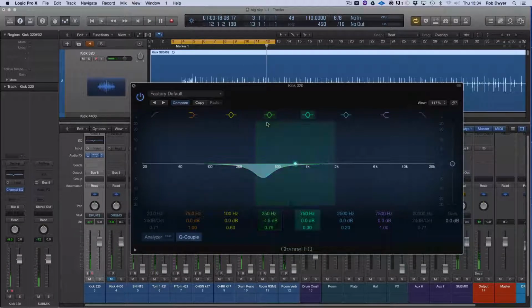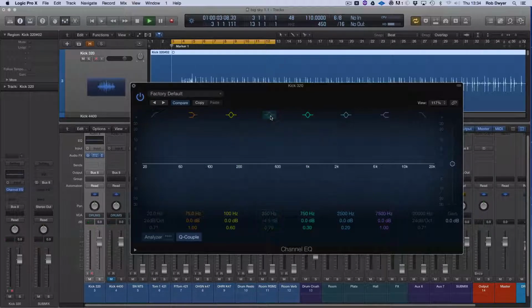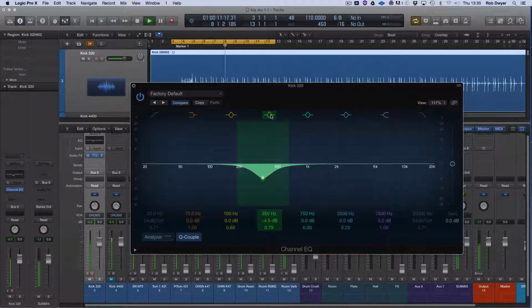For me, when I put that EQ in, it just opened out and allowed the bottom end and the top end to come through, and there wasn't this flabbiness in the middle, if you like. And I'll play it again so you can hear. So I'll turn off the EQ. For me, that sounds much better.